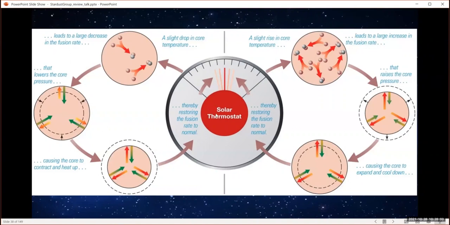Now, this view graph was for the sun, the solar thermostat, but this is kind of what's going on here. You've got something where a slight drop in temperature is going to decrease the amount of fusion, and so the temperature drops, and that causes the pressure to drop, and that causes the core to contract, and so it heats up, and so it switches on again. Likewise, when the temperature goes up, the fusion rate goes up, the core gets larger, but in getting larger, it uses some energy, it cools down, and so it contracts again. And so you just have this cycle. That's what's happening in this shell of helium, but instead of just regulating the rate of fusion, it's switching the fusion on and off.